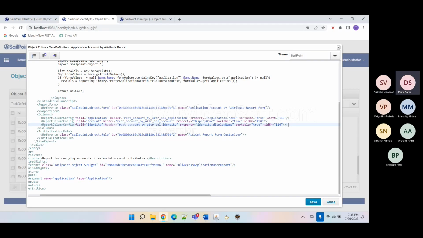Like in the previous example, I was passing attributes and getting the aggregation last date. Based on that, if I pass it as identity dot attributes, can I write a script inside and get the value dot get employee ID?